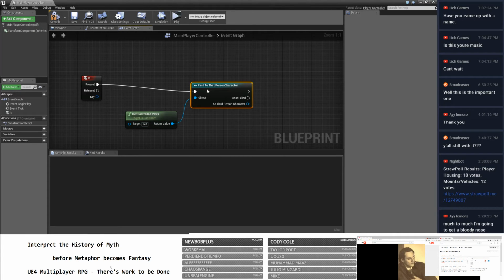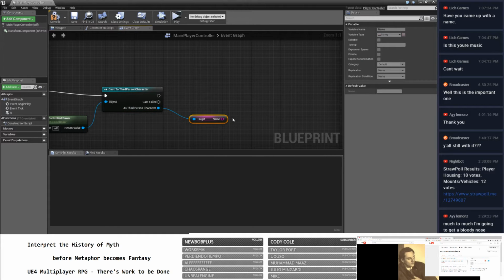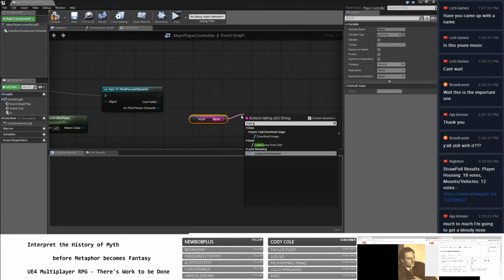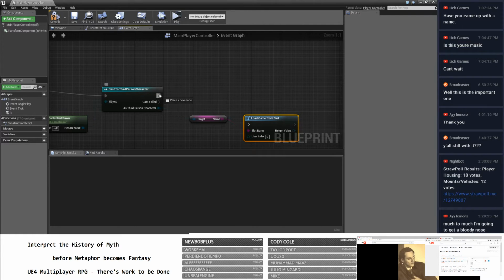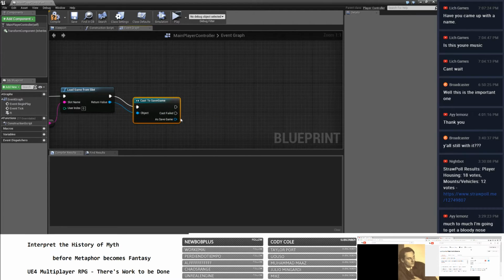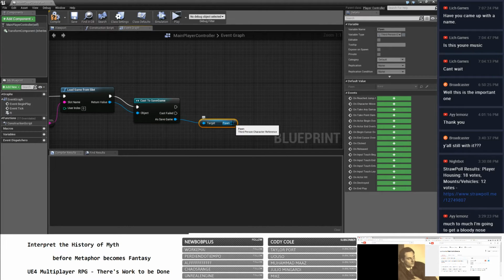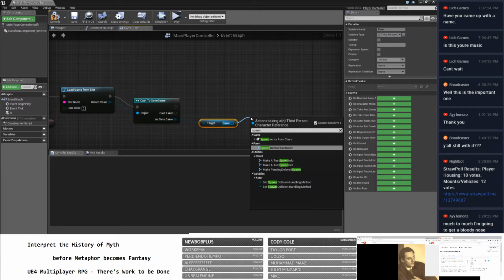So now we're there, and we will do get name, load game from slot, and cast to save game, and get pawn. Yeah. Okay, and then spawn actor from class.